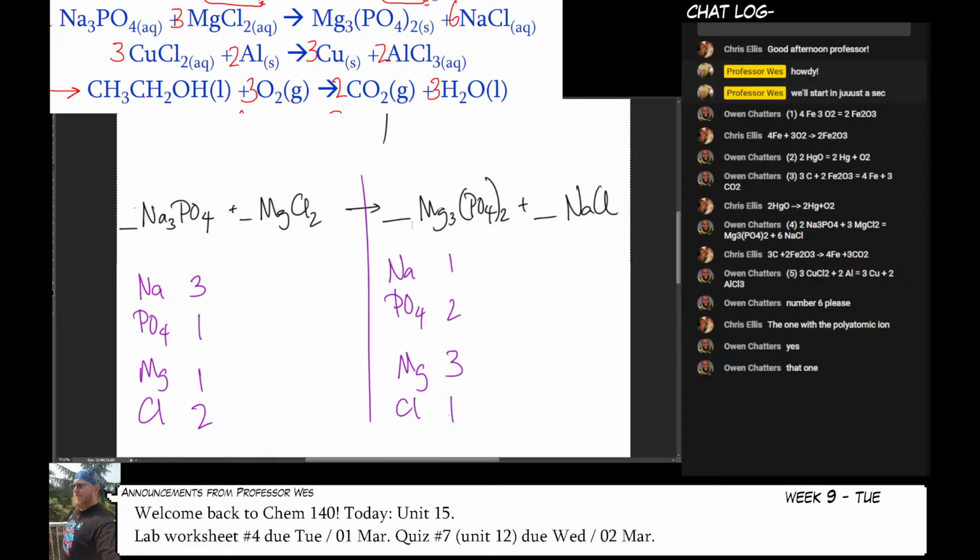Alright, everything is a mess and it's terrible. But let's start with the most complex thing. So that's Mg3(PO4)2. So I'm going to put a 3 here and a 2 here, because that will give me 3 magnesium. And it also gives me 6 chloride. And then up here, I would have 2 phosphate, but also 6 sodium. And now I just need 6 of each of these guys, so I just do this and it's all done.